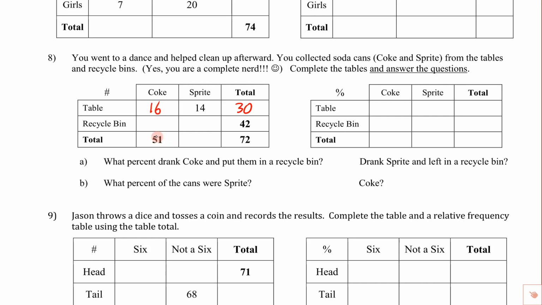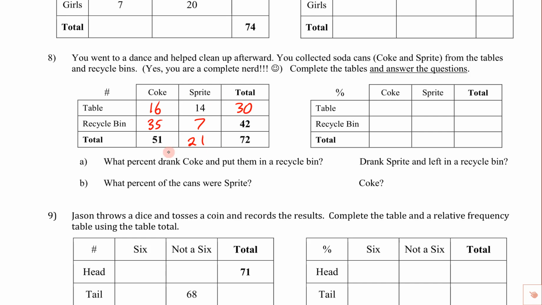Then we can keep going here. We can take 51 and subtract 16, we get 35. And then this one right here, again, a little subtraction problem: 72 minus 51 is going to be 21. And then the last thing to fill in, let's do this one. 14 plus what equals 21? Well, that would be 7. And always do a double check. 35 plus 7 is 42. So we've got the right numbers here, and our frequency table looks great.